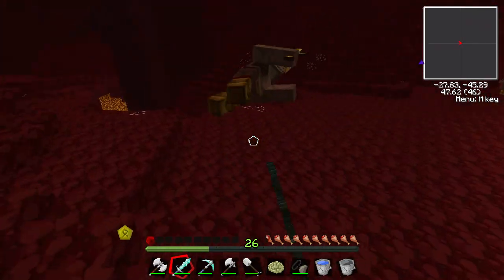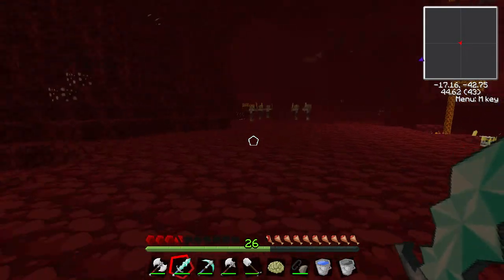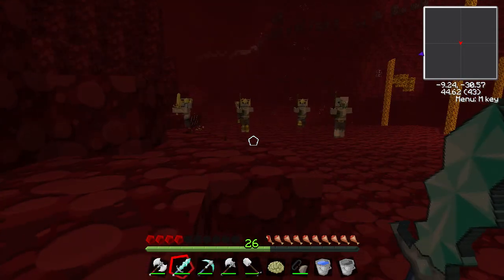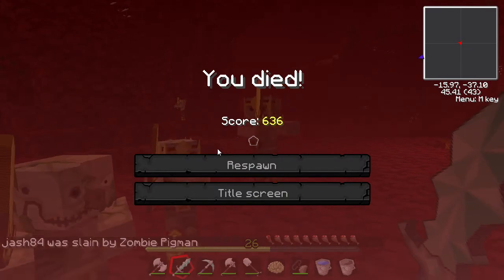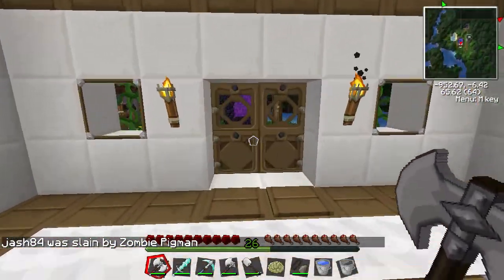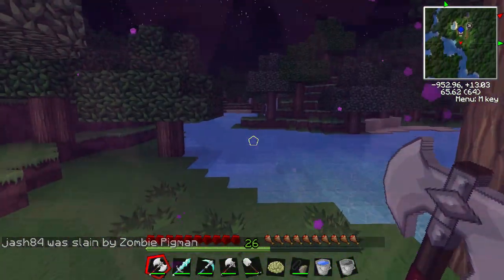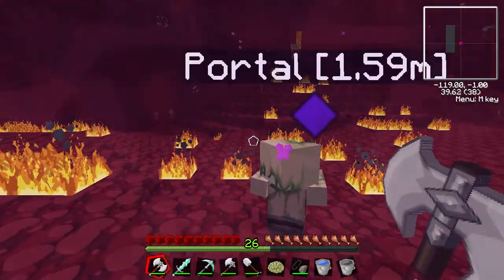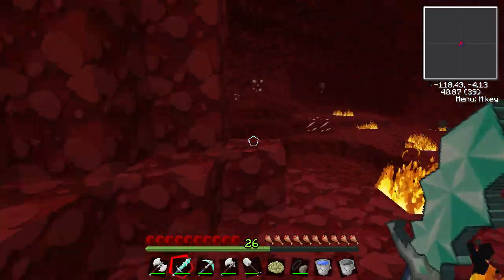Right, come on then. Come on. Oh, got my health. Balls. Oh, these bloody pigmen. You bloody pigmen. Oh, this is not good. This is not a good situation. Ding. Another death count. Another jump in the portal. Damn it. Damn you. Don't. Yeah, keep walking, punk.